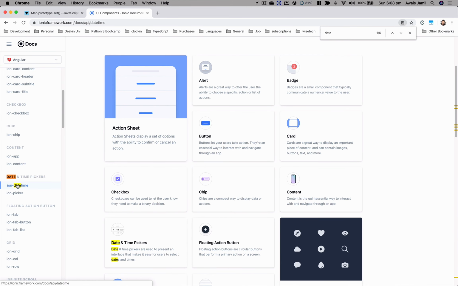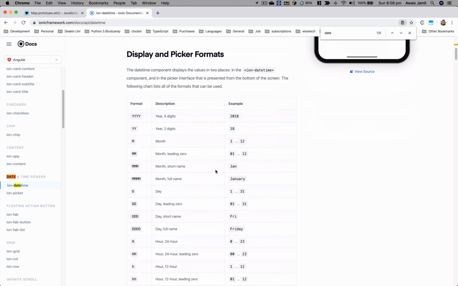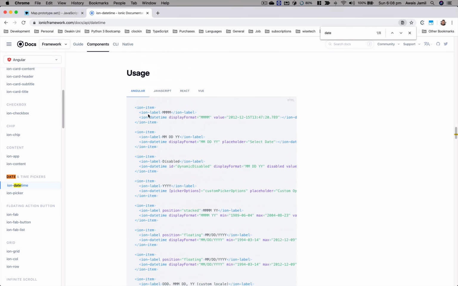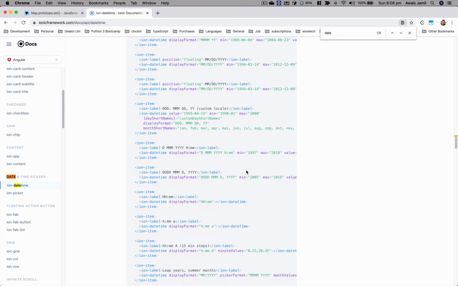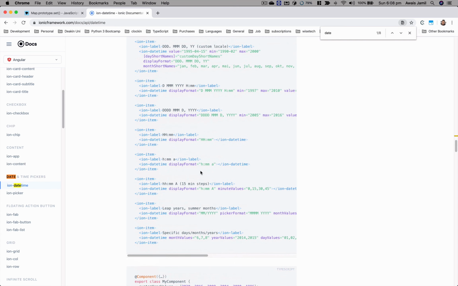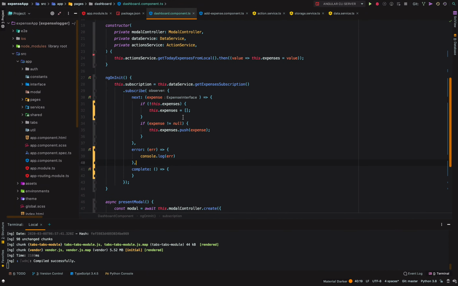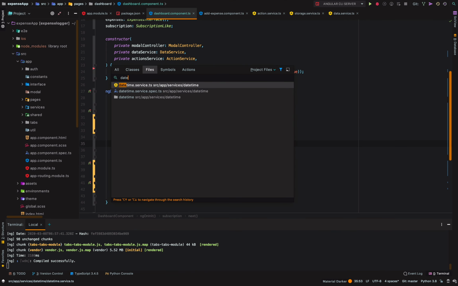So that's date and time. If I click on this, it's going to open up a date picker like that. So let's go to an example, and we can just copy paste that code. So here we got this date picker with the format there. What I'm more interested in is just a date and a month. So we can select this one. So I'm going to copy this bit, go back to our code, and we're going to go to dashboard HTML. So let's go to dashboard.